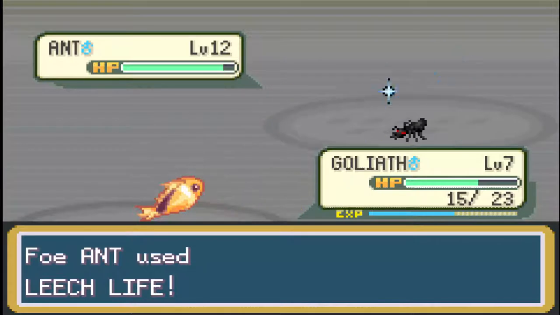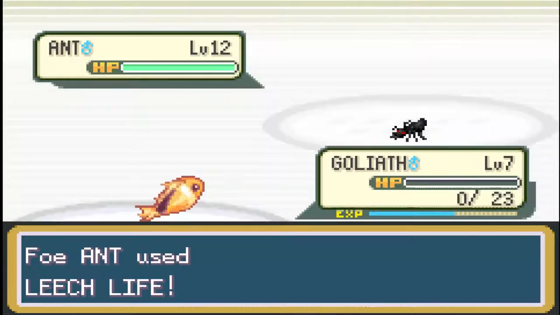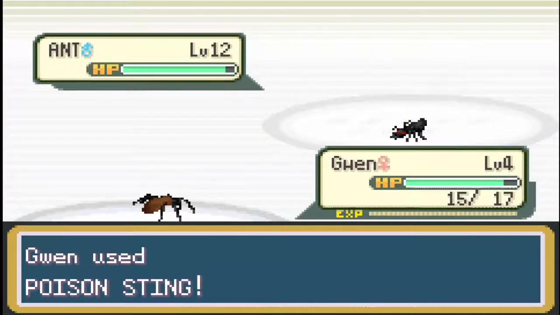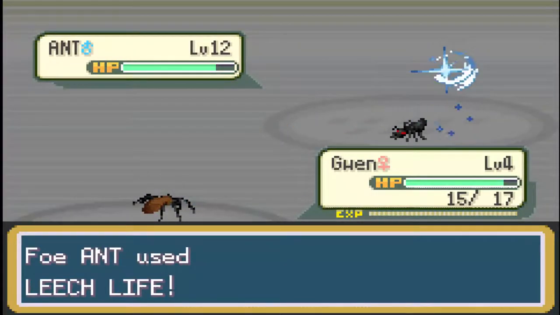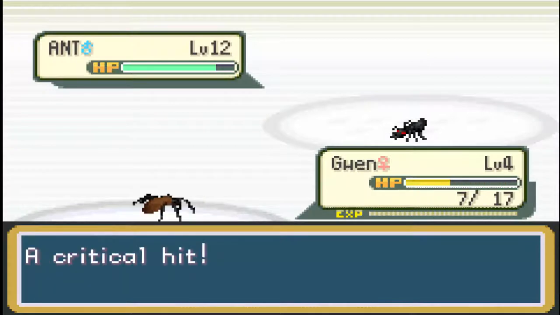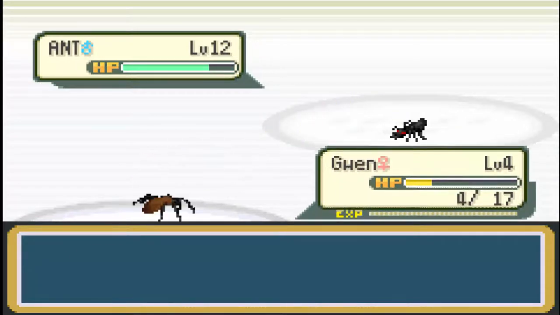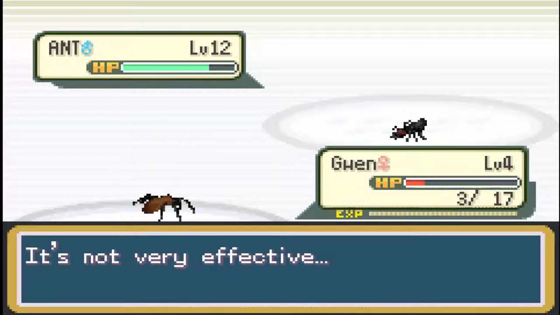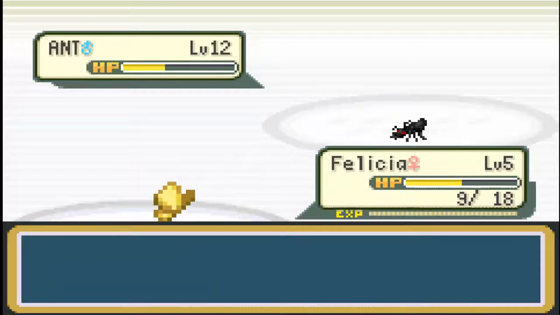You know what? I'm gonna make this go faster a bit, just for me though. Okay, so far I learned something new. Not leech life, but a bullet seed doesn't do too much damage to me, at least as a spider. Okay, see, look at the health. That's only one health it takes off me with the bullet seed. But it still sucks. Okay, I'm gonna slow down because I have a funny feeling that I will win with Felicia.